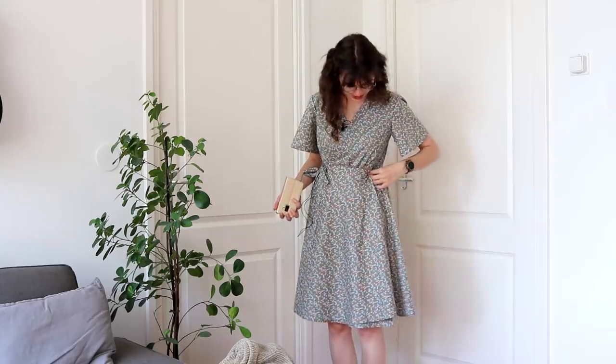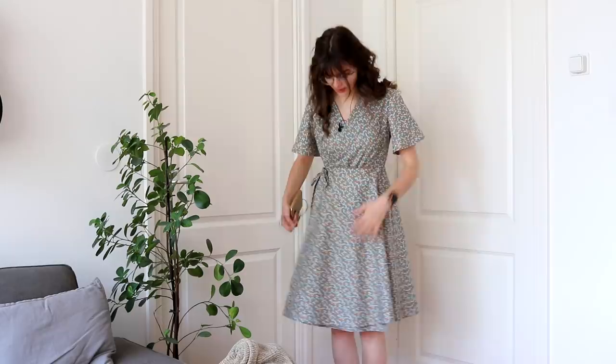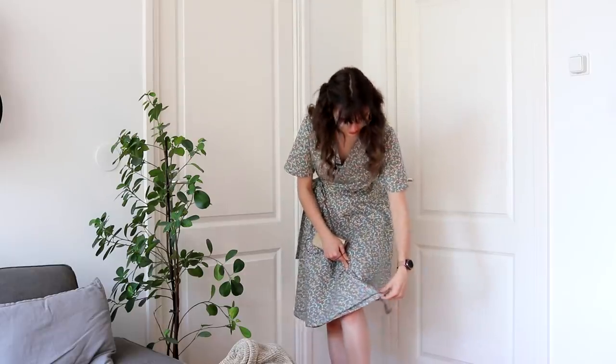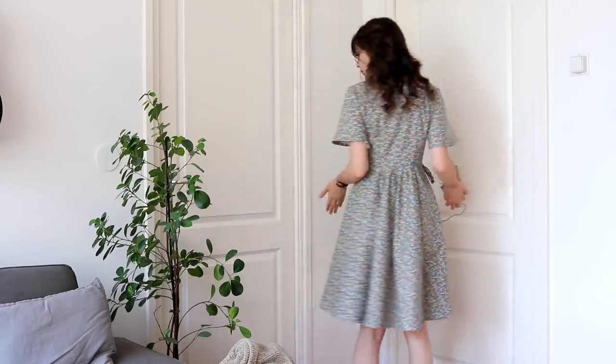I absolutely love it. One little thing I still have to do is to attach the other side of the skirt on the inside here, the other side of the wrap, so that it doesn't peek out from under here. But that's a quick, easy fix with just a little snap button. But other than that, it is all done.